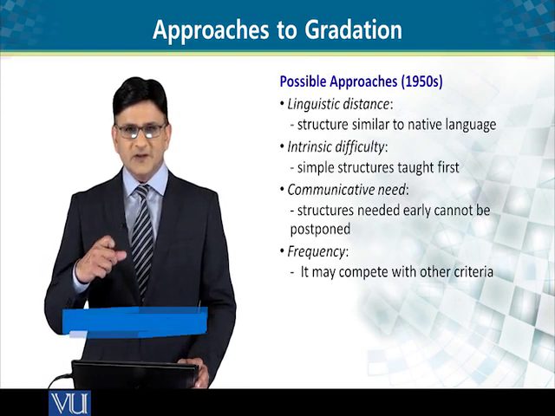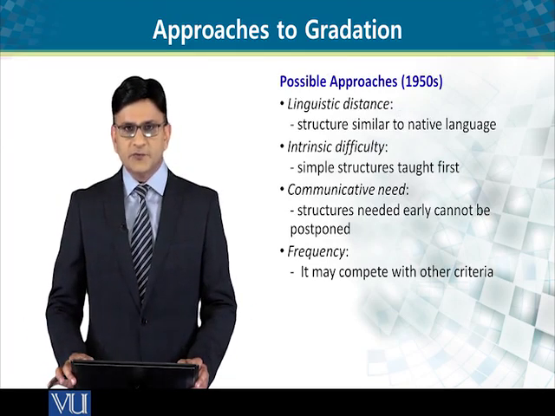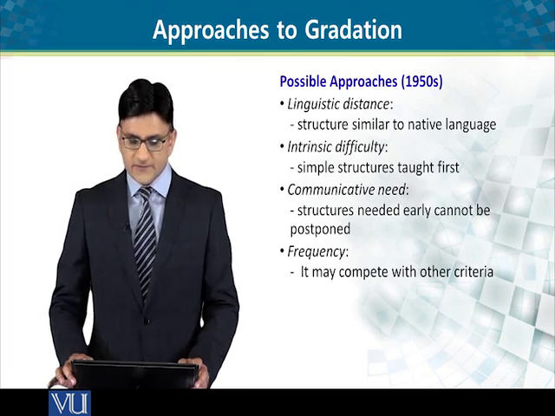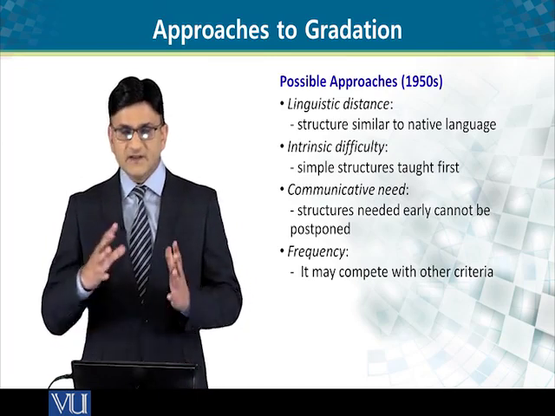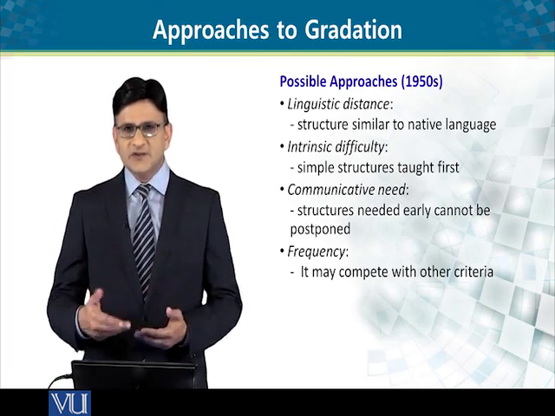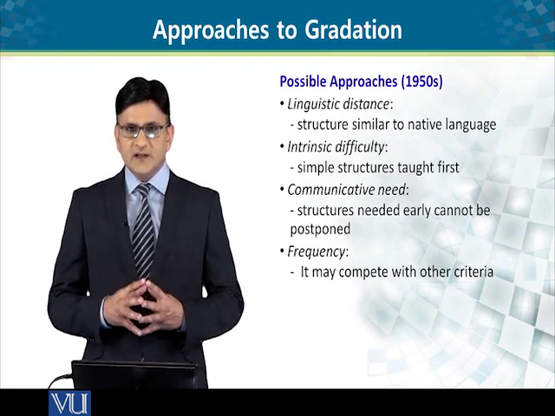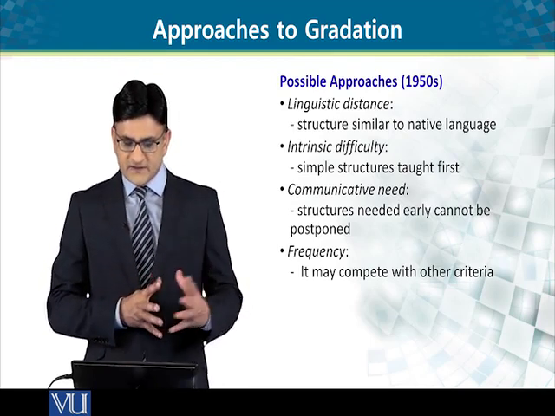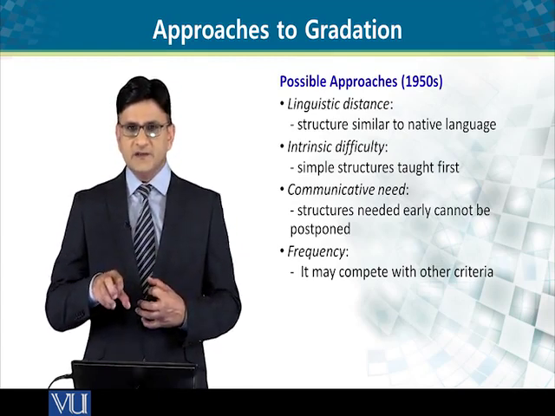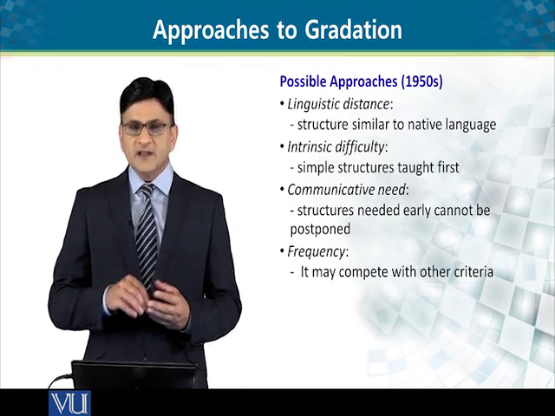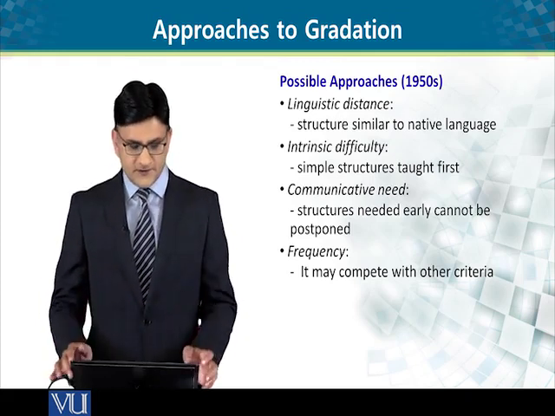We've got a combination of four approaches to gradation. And the first one was the linguistic distance. As you might see yourself, the very word distance reveals to what extent the structure of the target language, English for example, is similar to the second language, for example, Urdu or Punjabi.